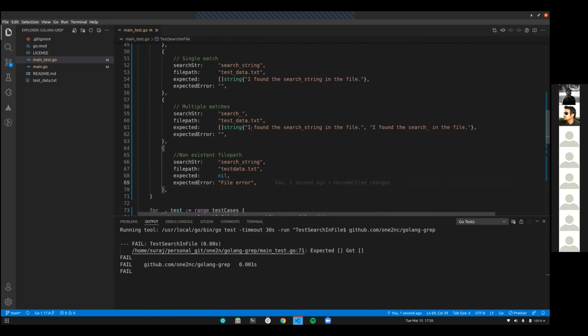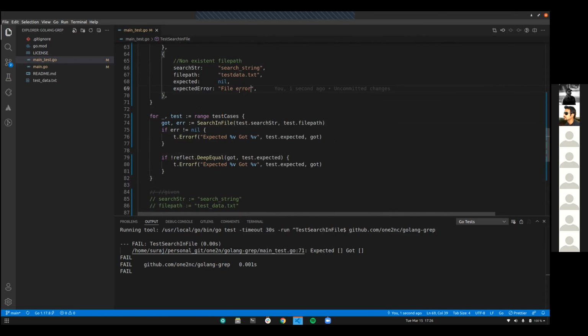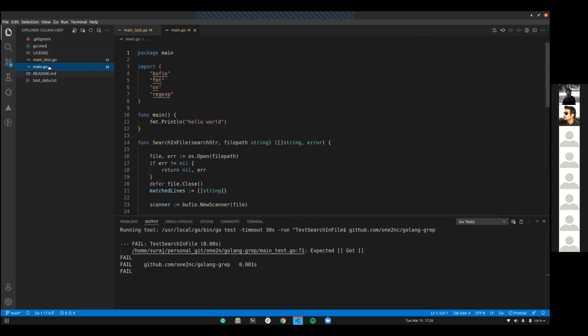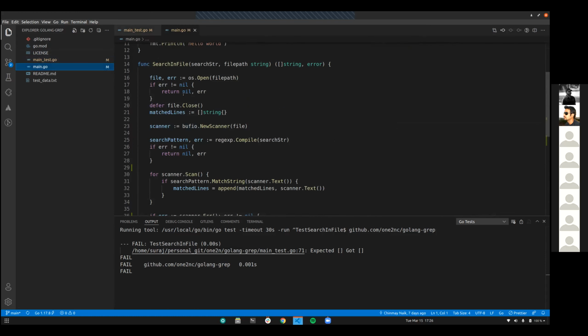And we need to send this string from main.go. Actually, no, because in main.go we are handling the error like this, right? Whatever os.Open generates, that error we are passing through. Instead of that, we could send file errors. So you're saying that instead of the error, it should be errors.New and then whatever constant value, because that would be what we then compare with this one.